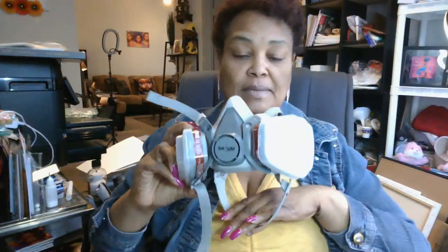But this is the mask that I'm going to have on when I'm handling the powder, because when you're shifting that powder from side to side, that powder gets up into the air and you can breathe it in, and it can cause you some major illnesses or sickness. So you want to make sure that you are not using this without gloves. This powder, you're not using it without gloves and without a mask. Okay, very important.